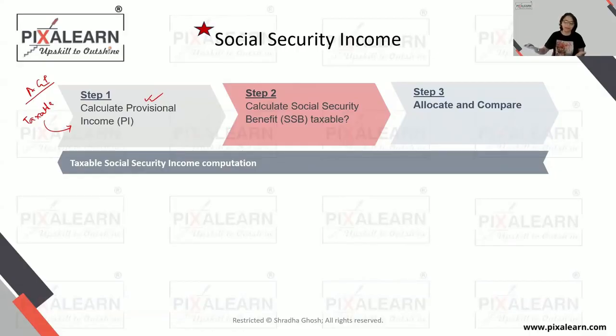And I put you on a ladder and I decide how much of the amount should be taxable to you. And then I give you a minimum. So then I draw boundaries and I say, okay, you're taking this amount, but put it within the boundary to see at least this should be there, or this amount should not be more than. So it's like saying, first, I give you a modified version of AGI. And we call it different things. Somewhere we call it modified AGI, somewhere we call it provisional income, adjusted AGI.